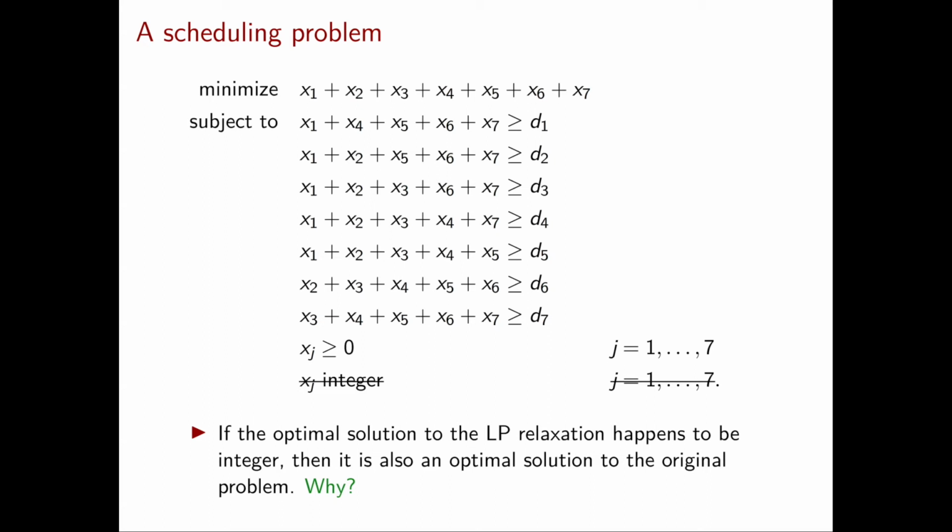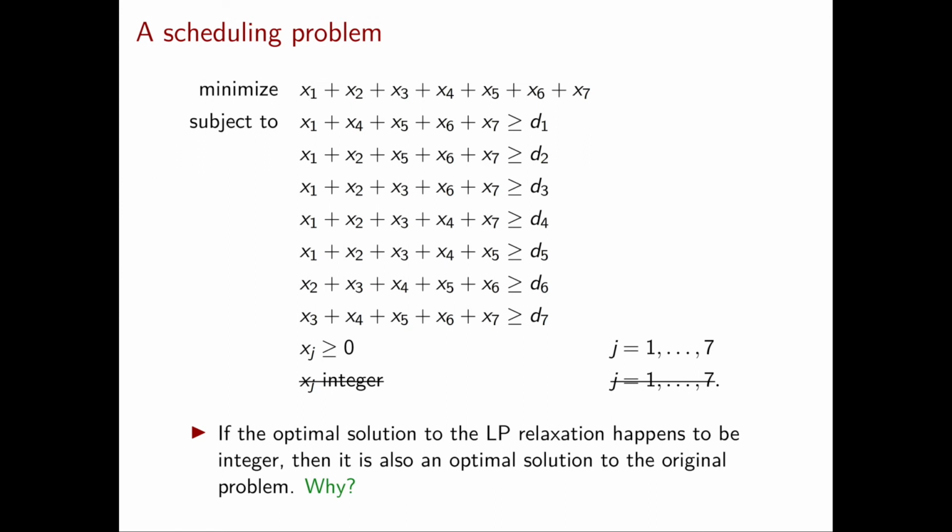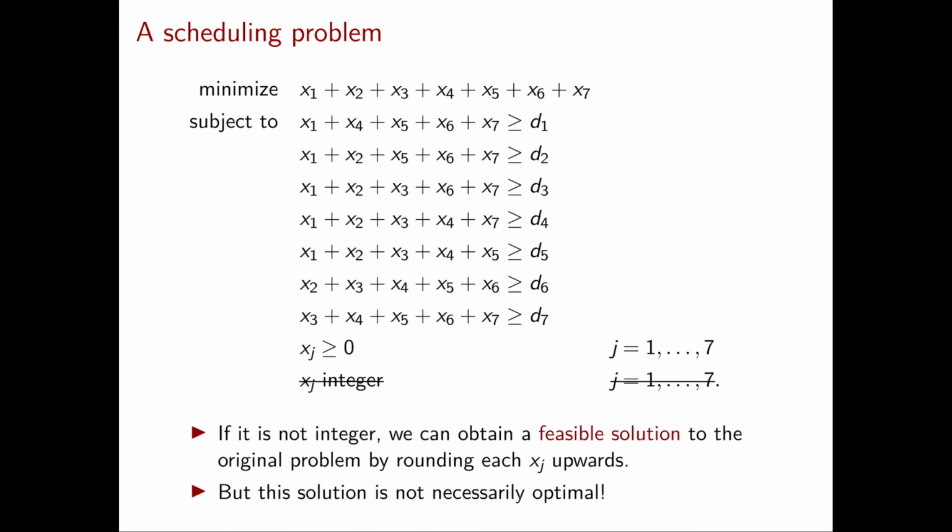So this gives us a nice way to try to solve integer linear programming problems, namely trash the integrality constraint, solve the linear programming problem. You just might be lucky and obtain an integral solution, in which case you have completely solved your integer linear programming problem. Of course, in general, you will not be that lucky, and this is where things become harder.